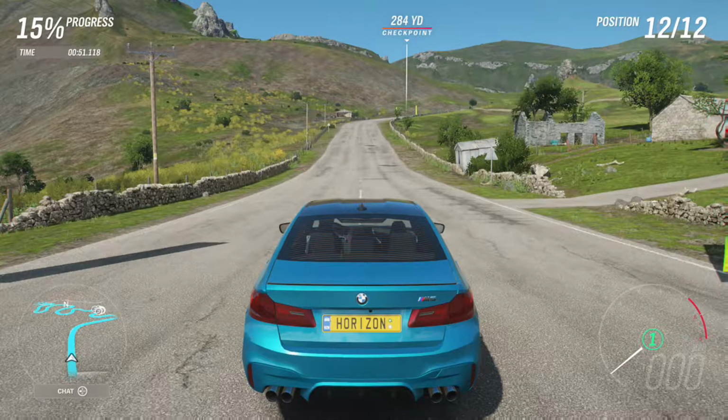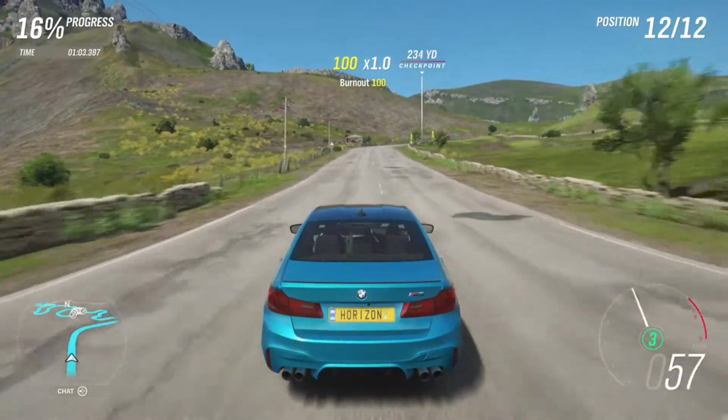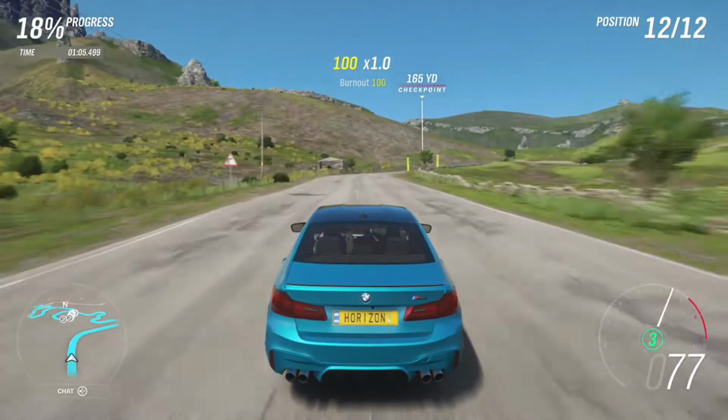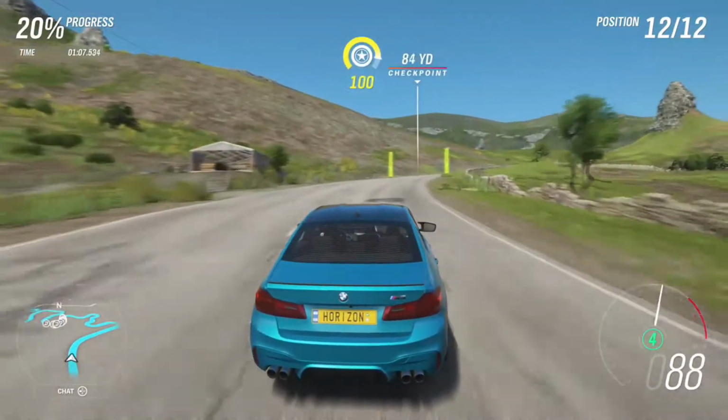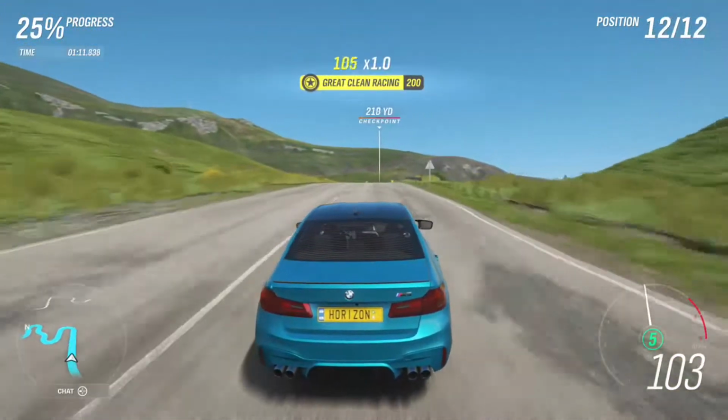Next up, we have another, this is a four-door sedan. It's a new one, the BMW M5. First all-wheel drive BMW M5 ever made. 600 horsepower. It doesn't look bad. It looks similar to the 2012 version, but I mean, it's not a bad looking car, never was.